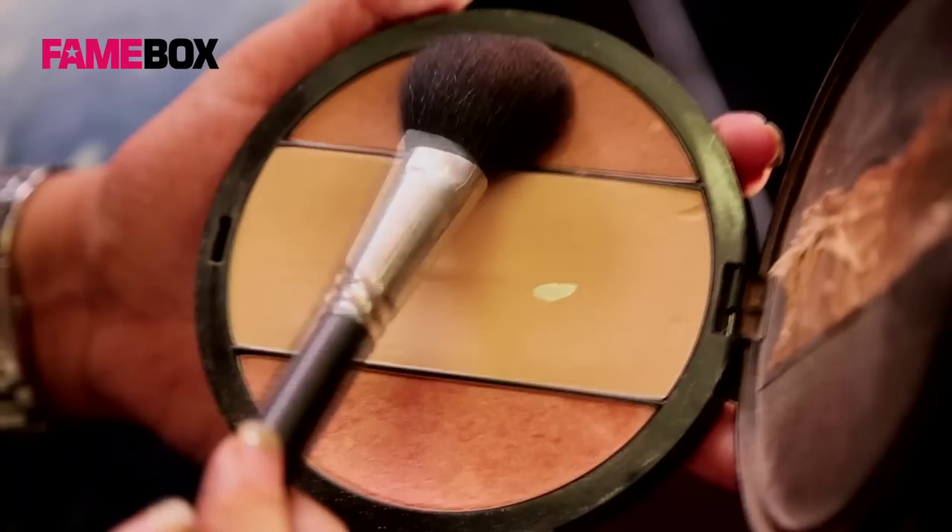Next, let's add some blush. I am using the Shimmer Blush in Coral 3 by Bobbi Brown. I am going to apply it using a soft fluffy brush — make sure you work your way through doing it softly. Now, using the same brush, I am going to be applying the Blush Bronzer from the Sephora sculpting disc. I am just going to use it to contour my nose.